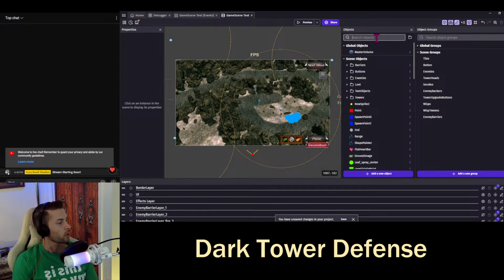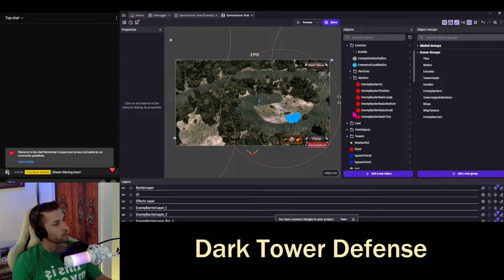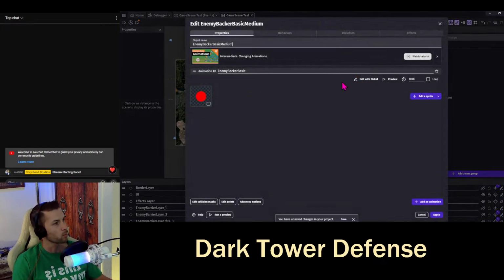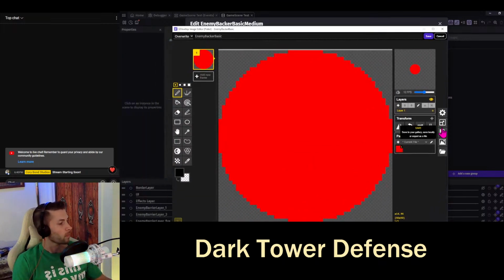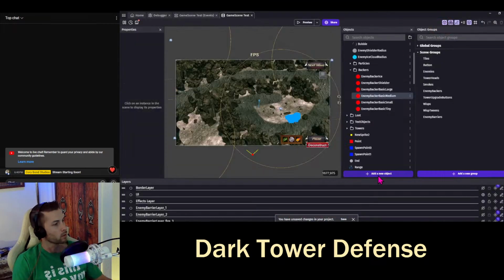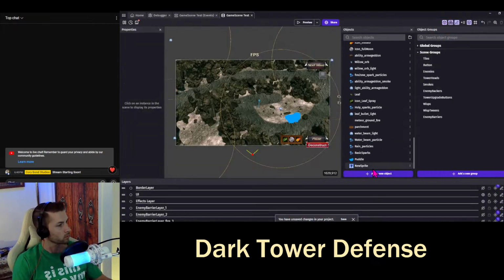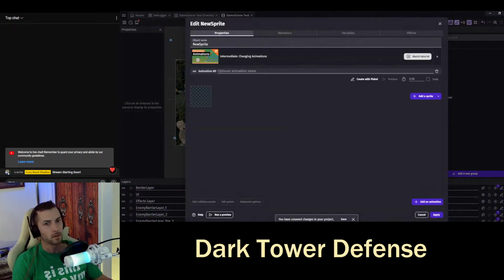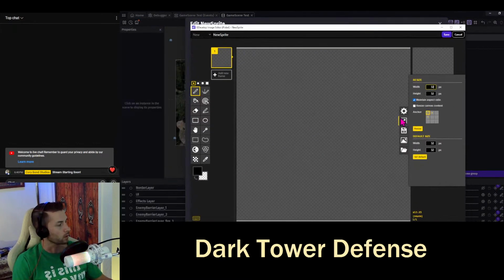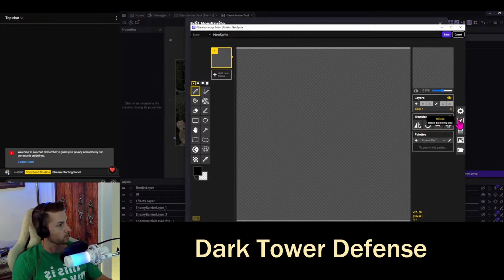What I'm going to do is create an object that will serve as a shadow just as we troubleshoot this thing. But I wanted to double check the size of my enemy sprites. Right here. So the medium one, if I open that up in the editor here, that is 50 by 50. So let's make a 50 by 50 circle right here. Let's create this thing. Just need to resize this thing to 50 by 50.